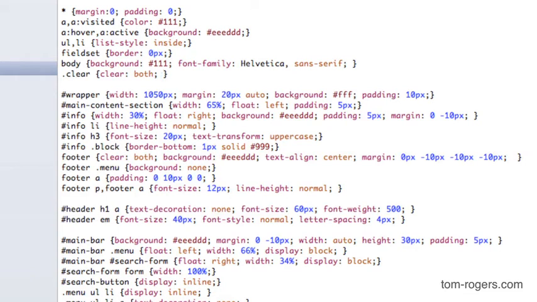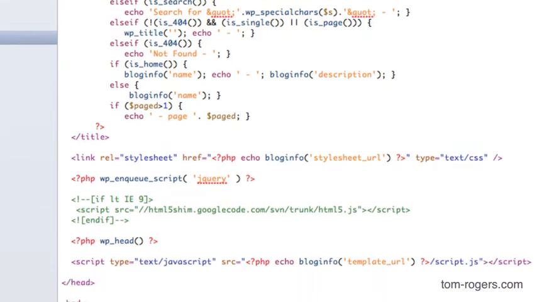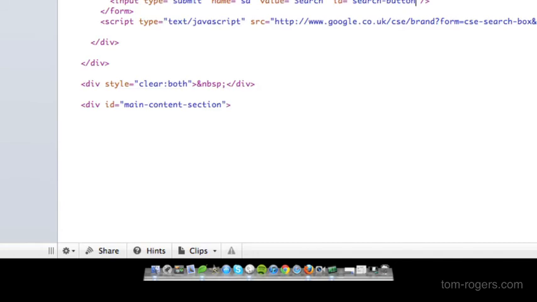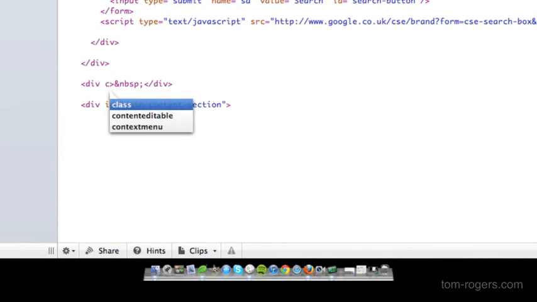So now we can just go back to our crude element here and make it just a little bit better by taking out that inline style and just turning it into a class clear.